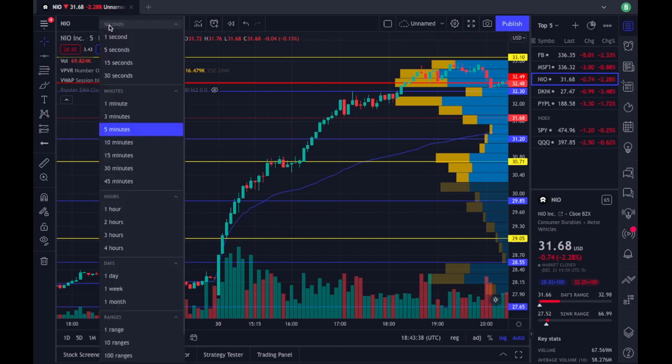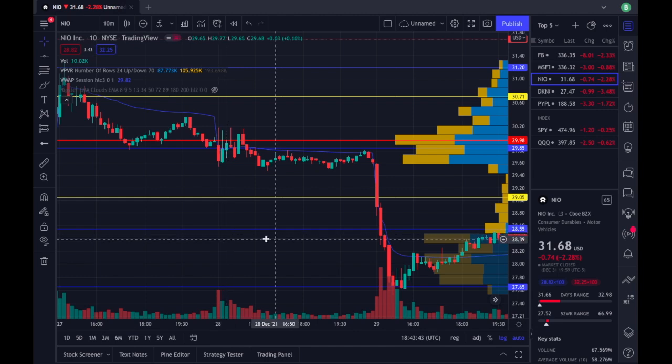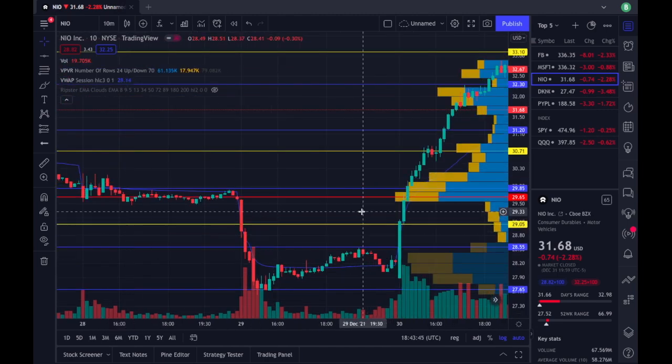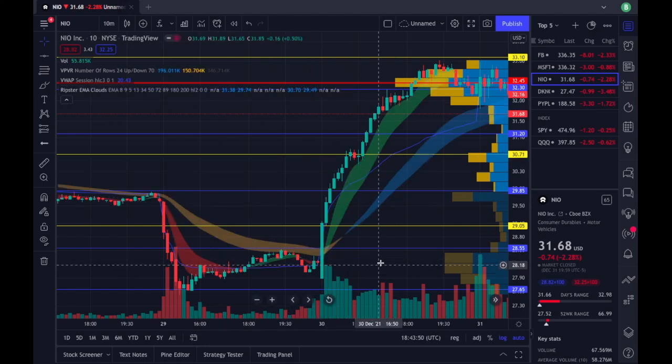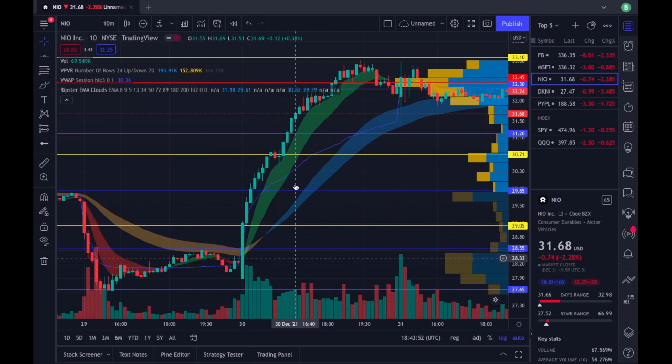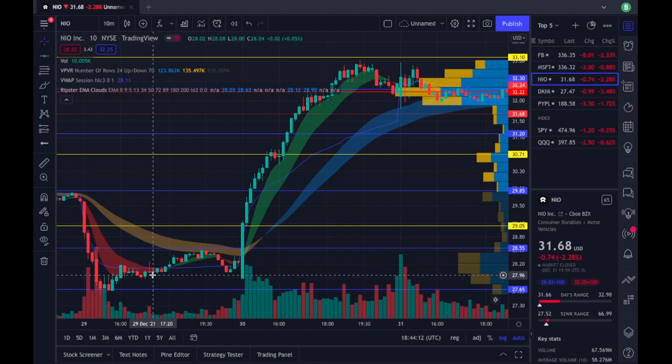A new thing that my friend Akron Trades on Twitter has taught me, and I started to adapt into my system, is Ripster's EMA Clouds. So Ripster's EMA Clouds really help when staying in a play longer and also when to enter. So I only go long on tickers if we close above this 34/50 EMA, and only short if we close below.